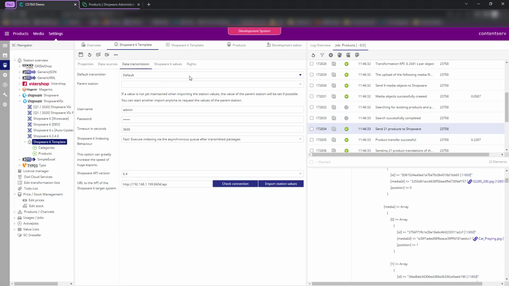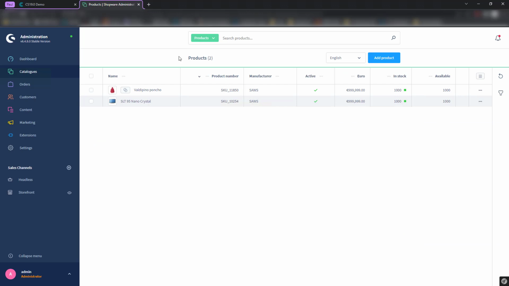If your export needs too much time, you can always tweak the performance a little. You can set the timeout to a bigger number, not only here, but also on the Shopware target system. Very important, because this one has a timeout too. And you can also raise the maximum execution time.